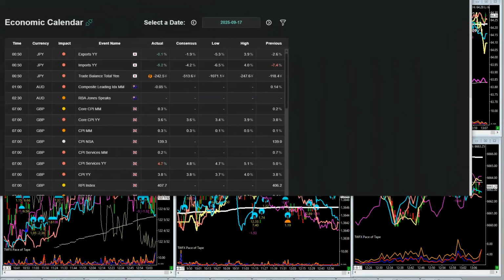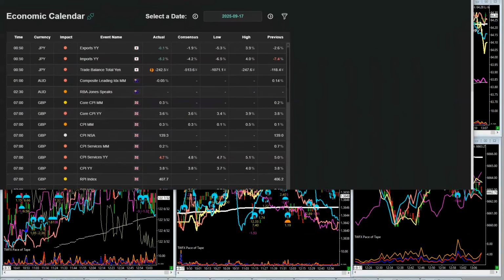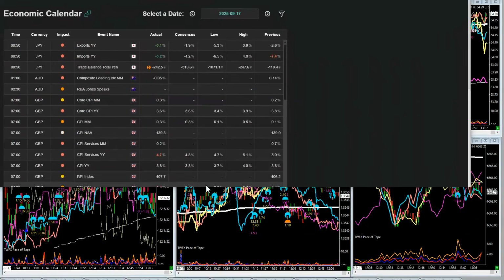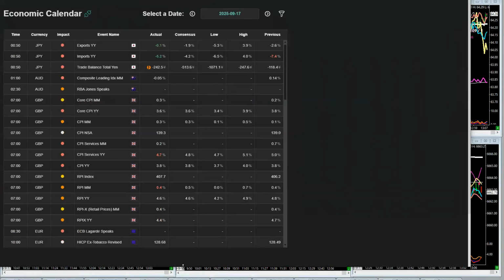Okay, so it is, of course, as we said, the 17th of September and it is Wednesday. It's a big day for everybody. And we can see if we go through the overnight session, the Japanese numbers came out, exports and imports both declining, but better than expected. You might say better than expected in terms of green. Well, remember the green is against the prior numbers. So yes, they are better than prior, but they are worse than expected.